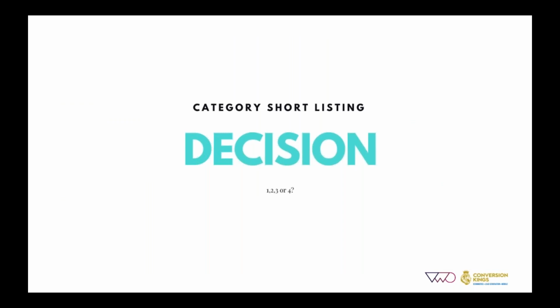The other area in optimizing for mobile is how we get people to decide what is right for them on such a small screen. And that brings me to category pages.